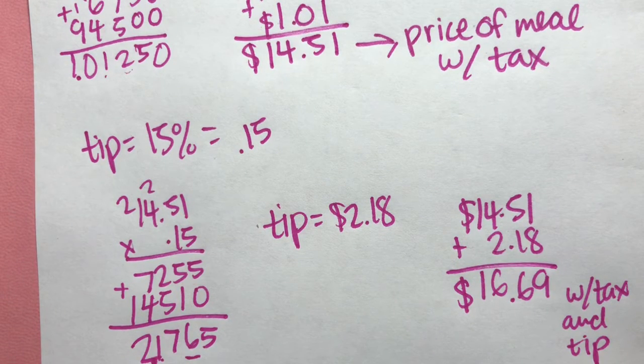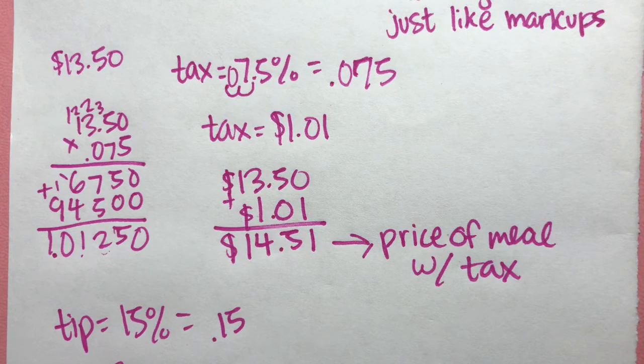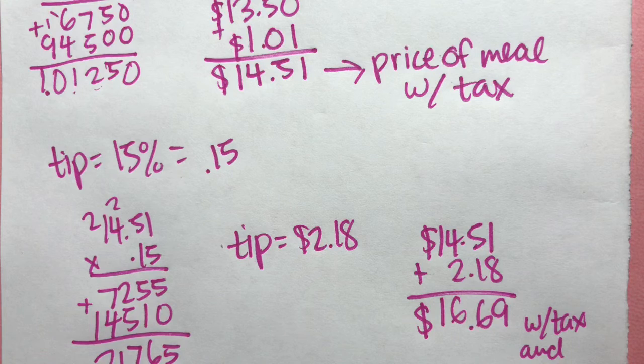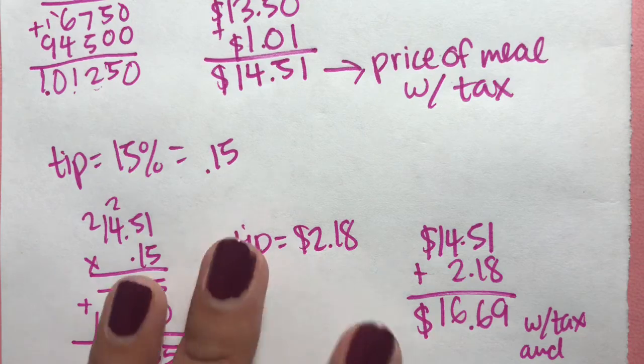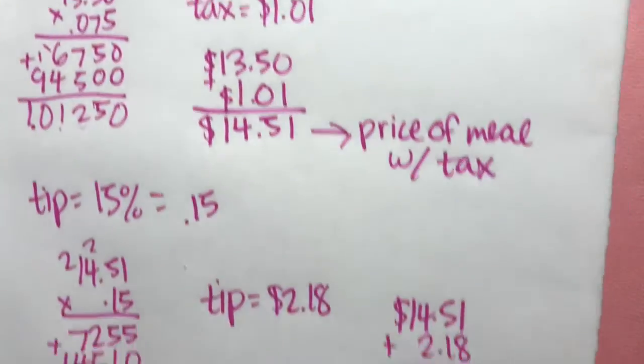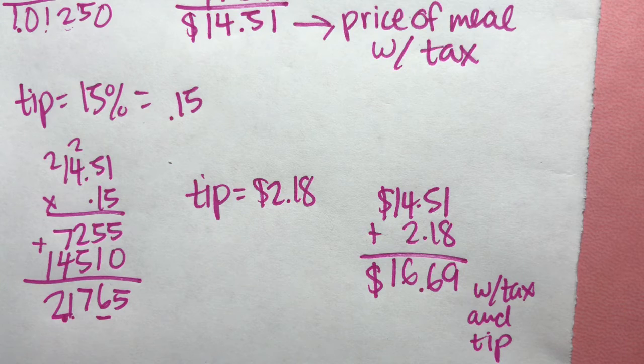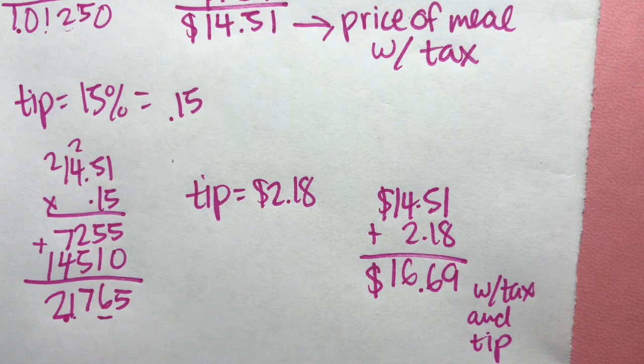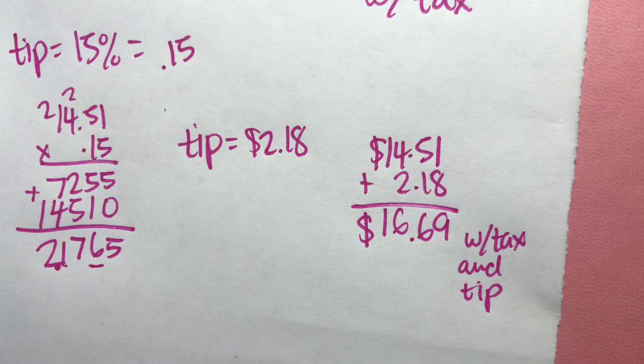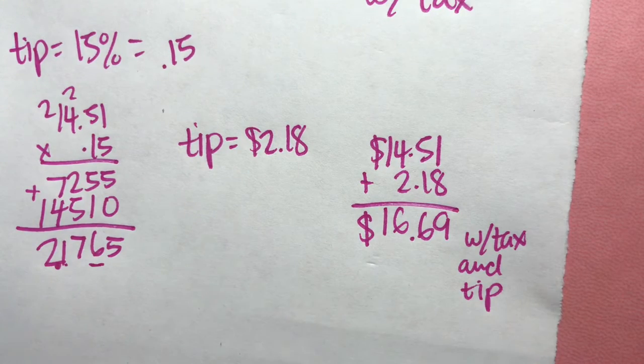Okay, so I'm going to Denny's. I buy this All-American Slam, and it's delicious, and I have to pay for tax because tax is included in all of the state of California unless you're shopping at like the swap meet or something where they don't have tax. But at restaurants and at retail stores at the mall or Target or anything like that, you're going to need to pay for tax. So tax is always going to have to be included. And then, of course, because I'm eating at a sit-down restaurant, I need to pay for tip for the waiter or waitress. So with tip, I'll be paying $16.69.